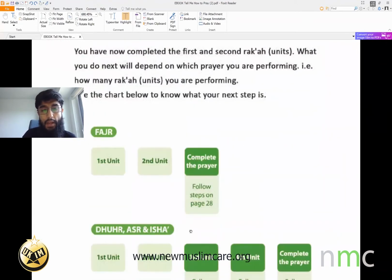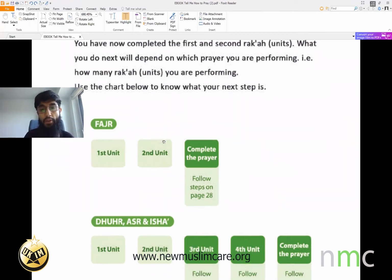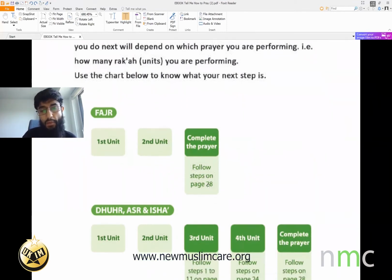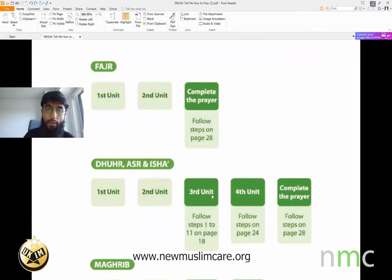Now, a couple of things can happen. If you're praying only two units, a voluntary prayer with two units, or Fajr, the morning prayer, which only has two units, after reading this Tashahud, which will be four episodes of its own, you'll go on to steps on page 28. We'll cover that later. If you are praying Asr, Dhuhr, or Isha, which has four units, you will stand up and perform your third unit, fourth unit, and then go on to page 28 to complete the prayer. Completing the prayer is a separate step. We'll talk about it later.